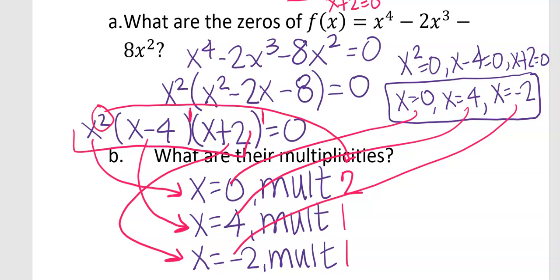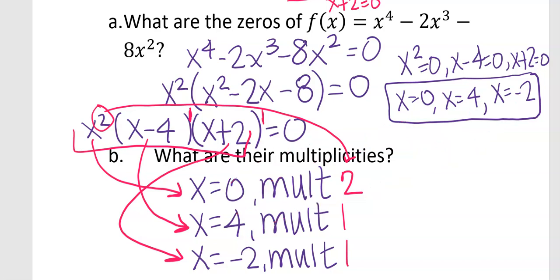Okay, so take your answers from factored form. That's what these are right here, if they erase. So I took those answers and I broke them down. So x equals 0, x equals 4, x equals negative 2. Those are right there. Then I look up and I went, x equals 0 came from this one, but I have 2 of them. It's multiplicity 2. Exponent is 2, multiplicity 2. Here, x equals 4, that's what it gives me, but how many do I have? 1, because the exponent there is 1. This exponent is also 1 because there's a 1 there whenever there's not a number. So you have multiplicity 2, multiplicity 1, multiplicity 1. And that's going to tell us how many times these are going to be on the graph tomorrow.